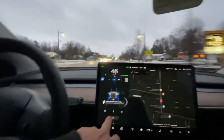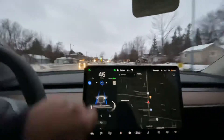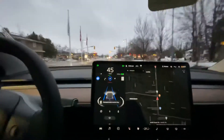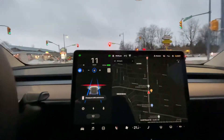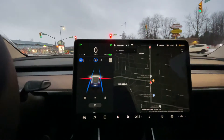It says stopping again. I'm not sure if it can see the car — it shows it up here but it's not really following it, so we're gonna hit okay. There we go — the car saw the yellow light, then sees the red light and comes to a complete stop on its own. That is super cool.